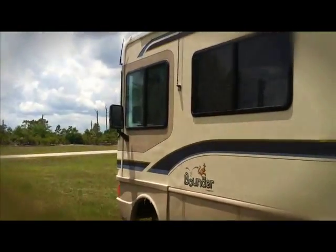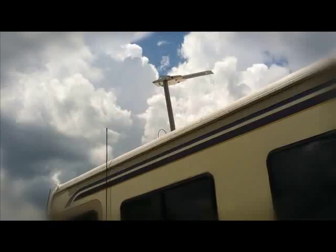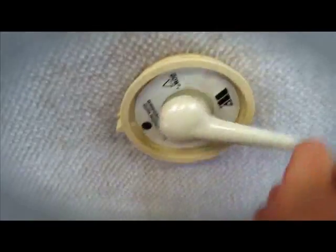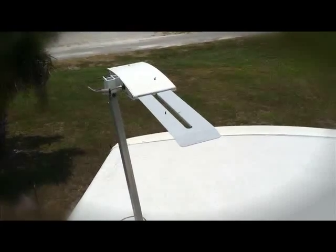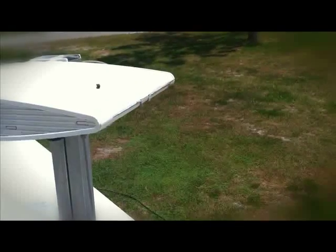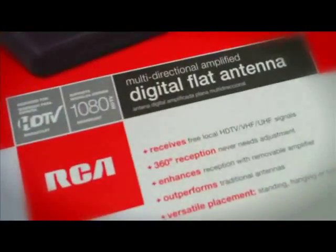Most RVs have a roof antenna setup, and I can almost guarantee you when you are breaking down and getting ready to head out, 90% of the time, the one thing you forget is to put down the antenna. Unfortunately ours has gone through that exact scenario, and it got left up. I think it came in contact with a tree, a power line or something, because it has lost one of its arms.